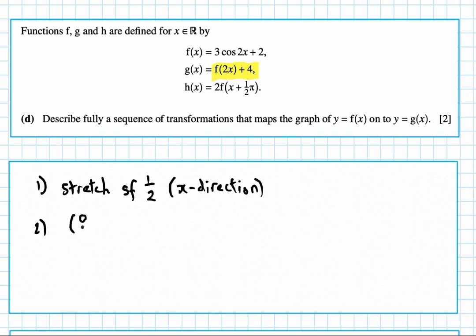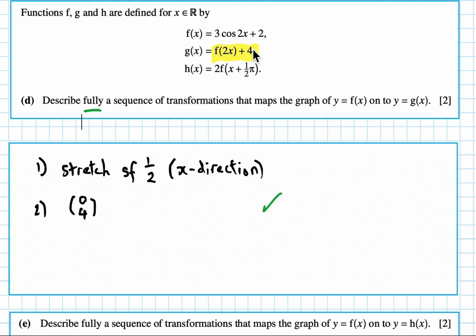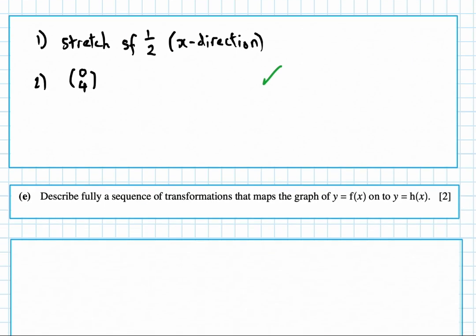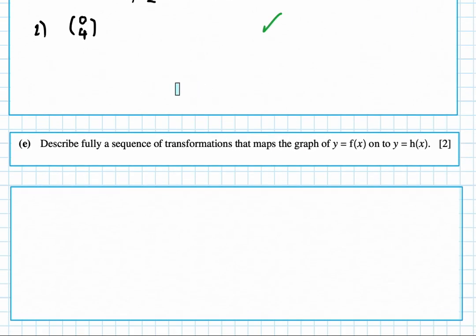So you can write down the words here if you want as well, or you can just do the column vector, so translation of up 4. So you might write down the two ideas of that as well if you want. To describe it, part E, you can see a transformation as well. So for the other one, so we have 2f of x, which is again a stretch, and we have a translation within. So that's on the x-axis. So again, be careful with the horizontal shifts.